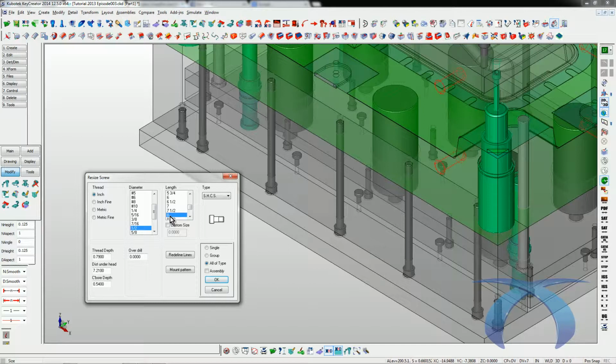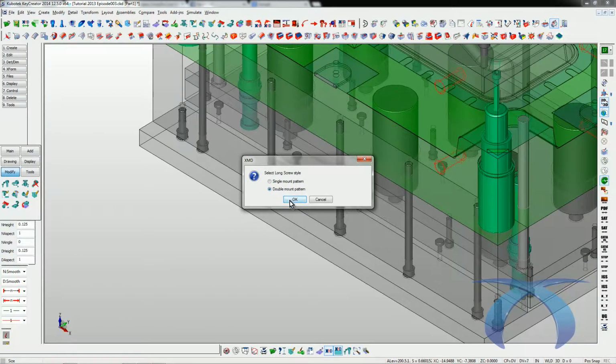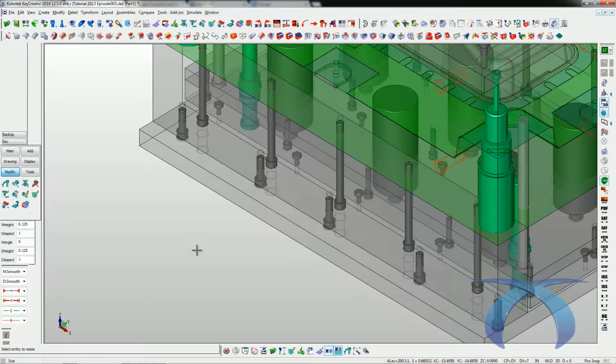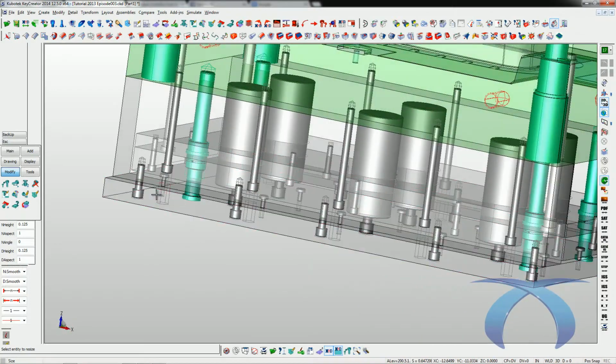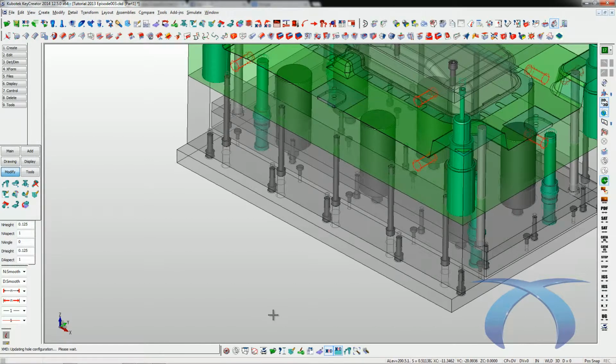Maybe in your company you have a standard where you don't want to exceed 6 inches, let's just say, for purchasing reasons or whatever. So what we're going to do is change this mount pattern style to a double mount. Say OK. XMD has the intelligence built into it to understand, okay, then we're going to move those screws up. We're going to counterbore them into the rails, as you can see they are, and we're going to put a short screw at every single one of them. So very, very easy to do those types of things.